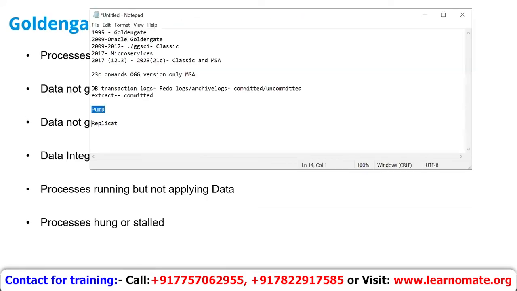One of the major things you have to identify in GoldenGate is, first of all, that there should be no typo. First and foremost, the transaction should be committed. If any transaction you are running in your environment is uncommitted, it won't be replicated.